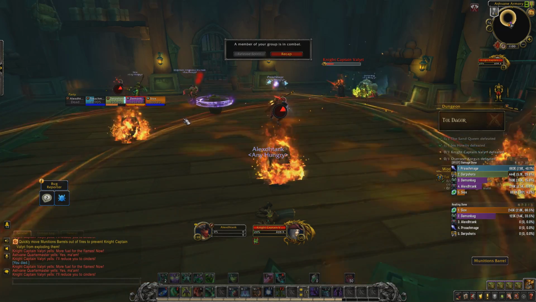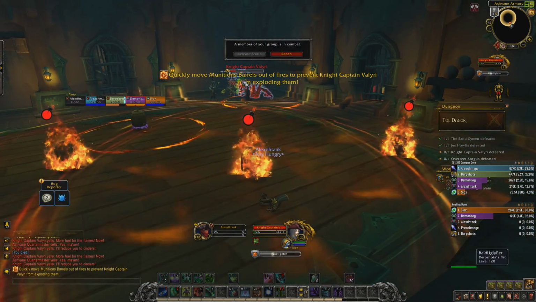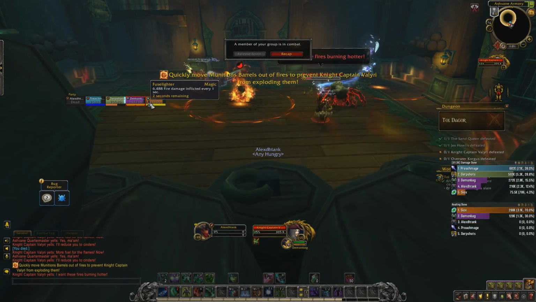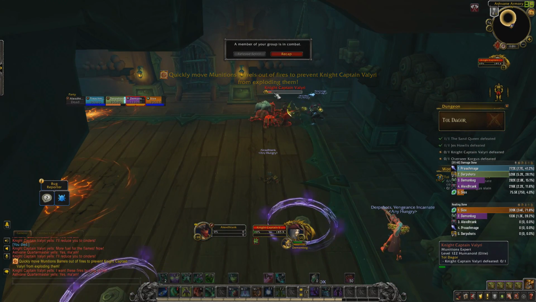Valerie will also apply a dispellable dot to a random player when she casts Fuse Lighter. If that player is handling a barrel during this time, the barrel will drop to the floor and ignite. This debuff should be dispelled as soon as possible, and the player afflicted by the debuff should avoid handling any barrels until the debuff is removed.